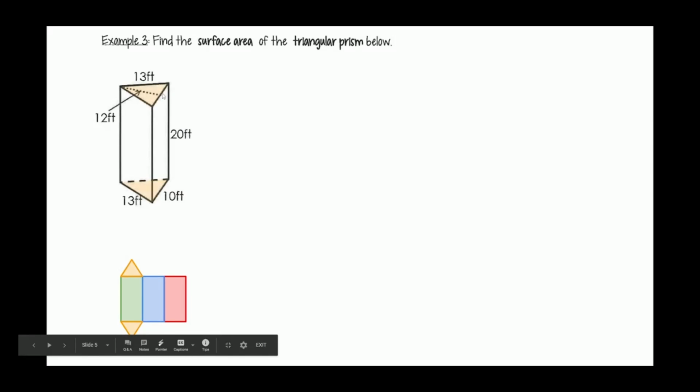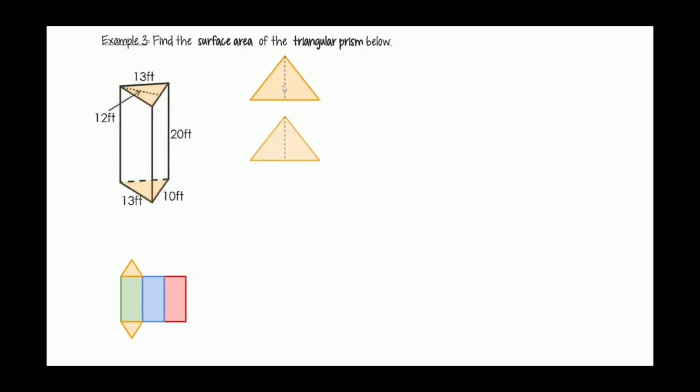So I'm going to start by drawing out these two triangles. And let's fill in the information we know. We know the height is 12, so this dotted line is 12. Before we do that, we're going to write our formula for a triangle, which is area equals base times height divided by 2, or area equals half of the base times height. And we know the height is 12. And the base, we don't see it up here, but we do see it down there. The base is 10 feet.